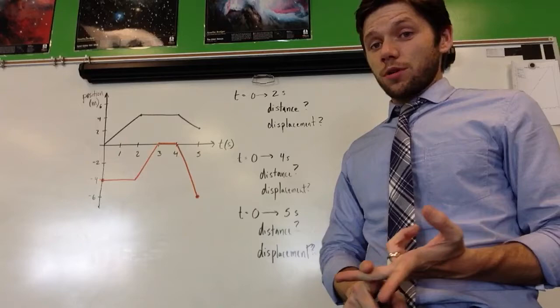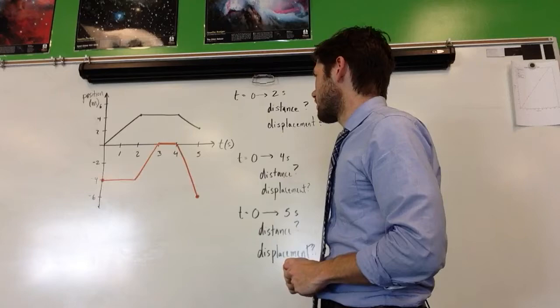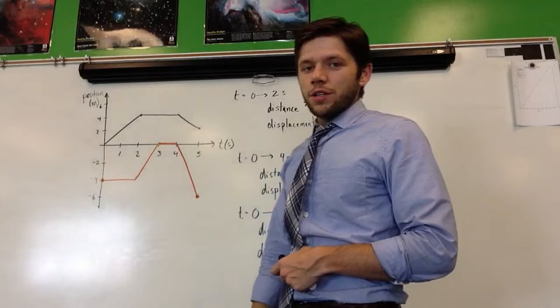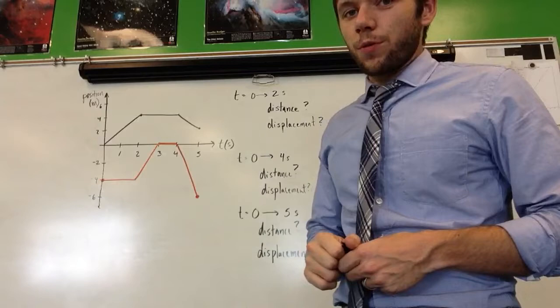So let's start with the first one. What I have over here is what we're going to call a position time graph. The position is located on the y-axis. The time is on the x-axis. And in this scenario, the position goes as high as 6 meters from the origin and as low as negative 6 meters from the origin. The seconds progress up by 1 each time interval. So we're only going to focus on, for this first part, the example of this black line right here. So you should completely ignore the orange line. The orange line is actually part of your homework.